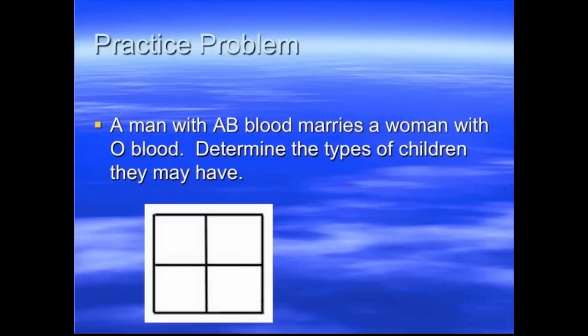So let's do a quick practice. I will set you up, and then I'd like you to pause the video again and give it a try on your own. A man with blood type AB marries a woman with blood type O. What are their possibilities? Well, AB blood type would be coded for by the codominant alleles I^A and I^B. And to have blood type O, as we determined, would be little i little i. Now you can do the cross and determine the blood types of their children.